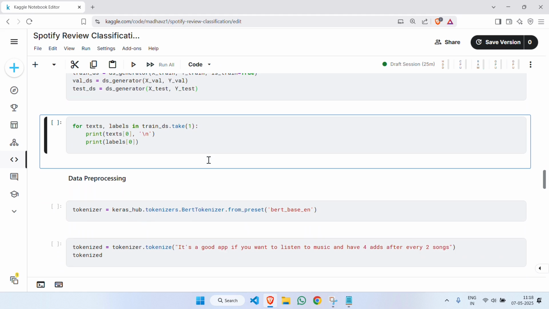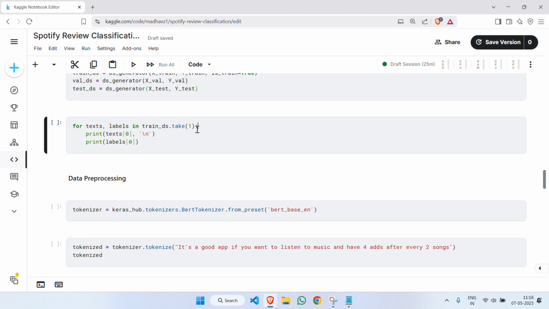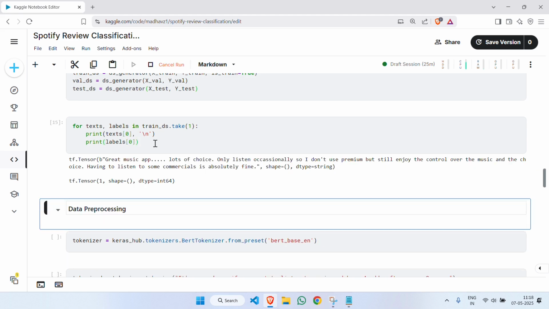So let's see whether datasets are created correctly or not. For that, taking one batch from the train dataset and printing the first element from the batch.